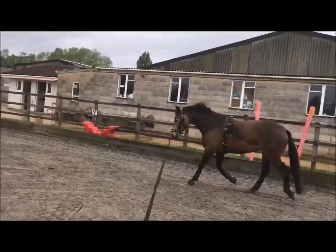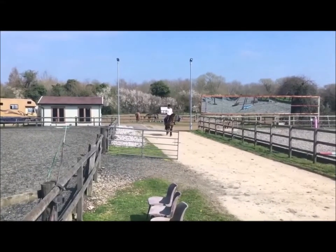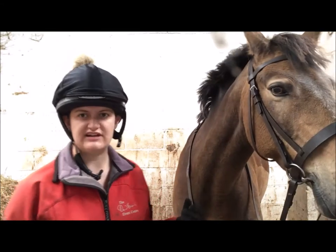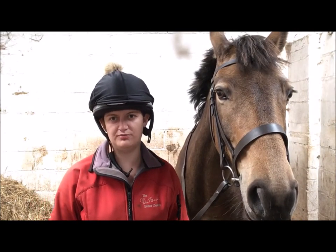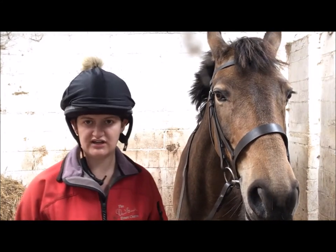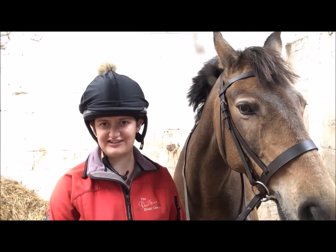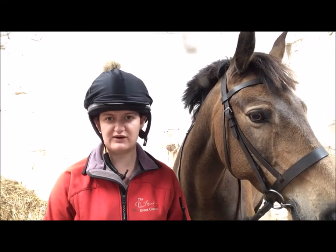A horse may resist the bit for any of the following reasons: lack of balance and training, condition of the teeth, pain and fear of the bit, an insensitive or damaged mouth, conformation, or temperament. Generally speaking, we will start by trying out a snaffle on our ponies. When we get new ponies into the riding school, unless we know something otherwise, we put them in a snaffle bit — either a loose ring or an eggbutt snaffle. Most of our horses and ponies here are in either an eggbutt or a loose ring.